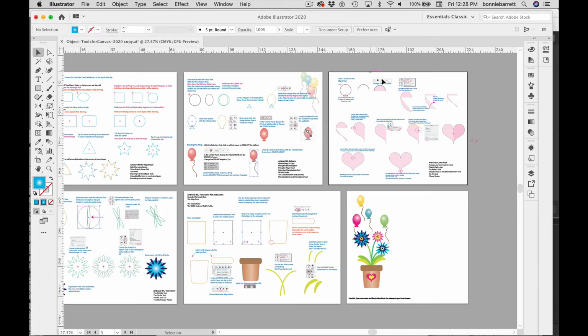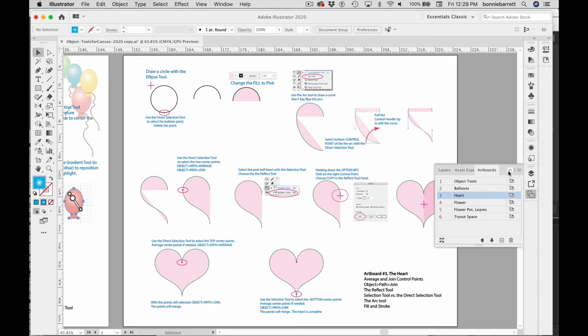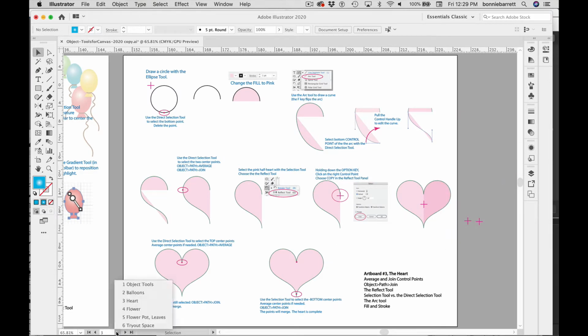You can navigate to the heart artboard on this file, which you can get from the Google Drive link down in the comments below. So let's go to heart. And you can also reach it from the status bar here, where you can navigate between the artboards.